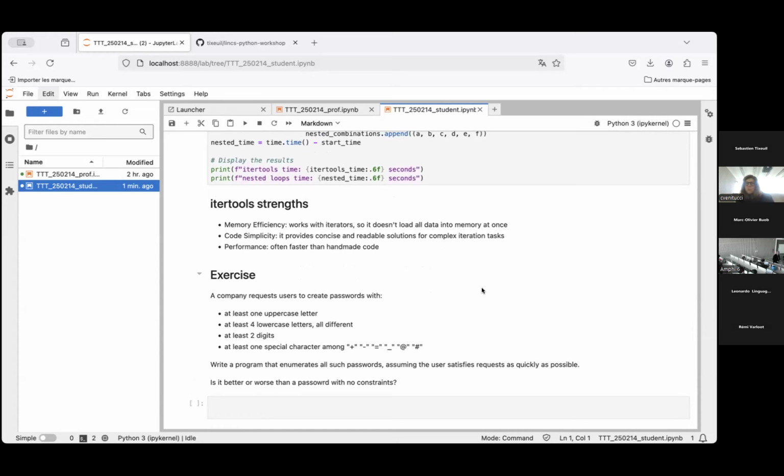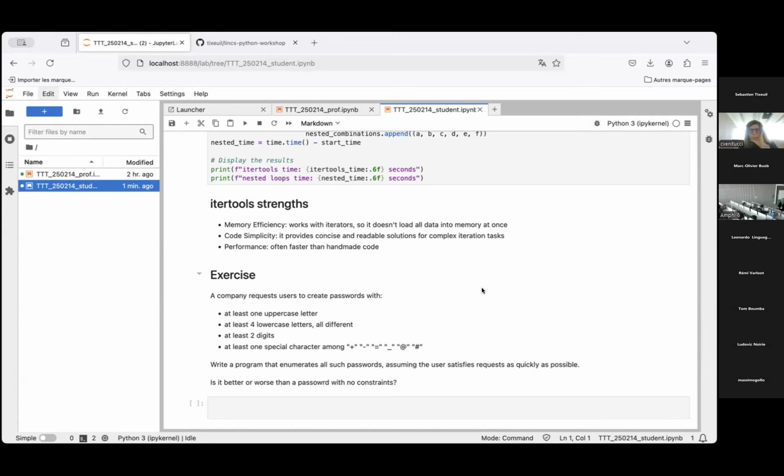So the constraints are the following: at least 1 uppercase letter, at least 4 lowercase letters, all different, at least 2 digits, at least 1 special character among plus, minus, equal, underscore, at sign, and sharp. And the size should be at least 8 characters.